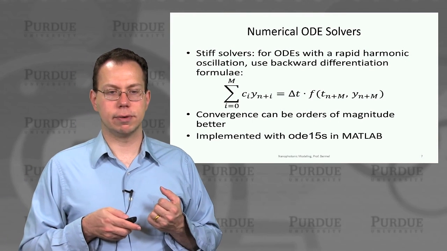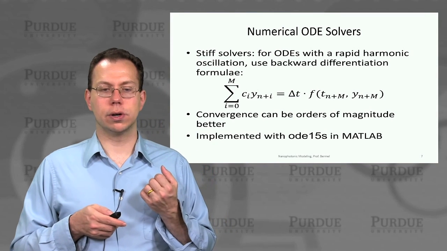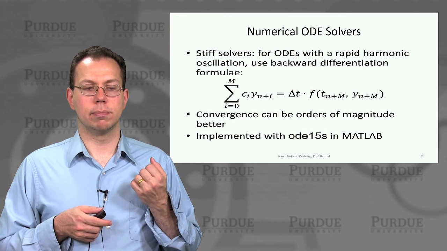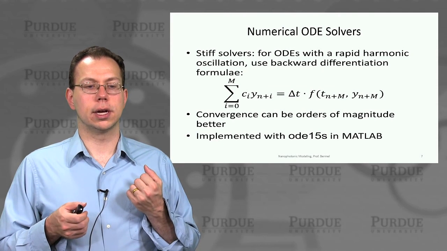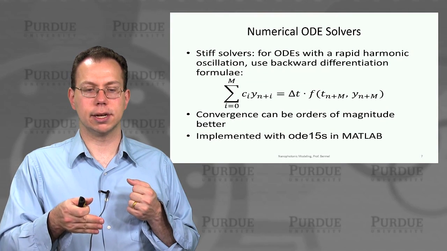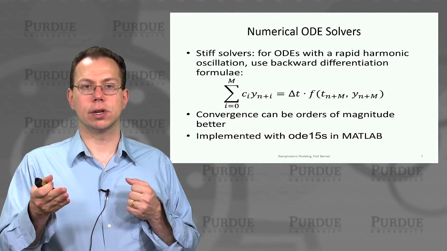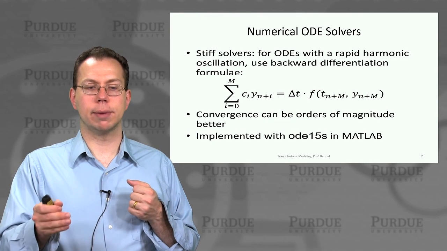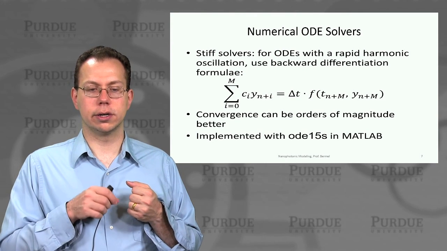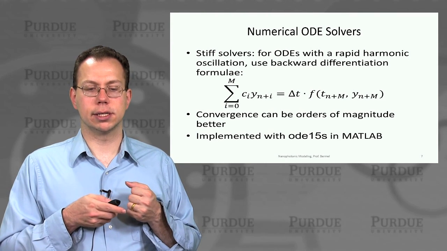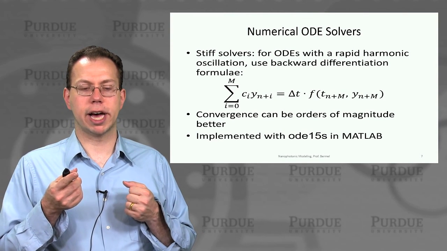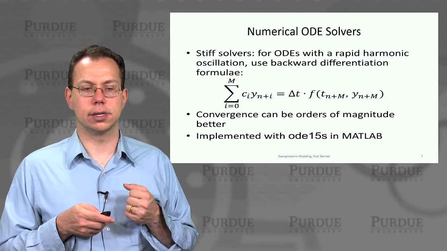Finally I wanted to mention numerical ODE solvers like stiff solvers oftentimes would use backwards differentiation to cope with the rapid curvature of the system. Although this is a little more work to propagate forward and backwards, it can give you convergence that's order of magnitude better. The overall time that it takes to run is much better. There's this stiff solver in MATLAB called ODE15S that you could use to do this.